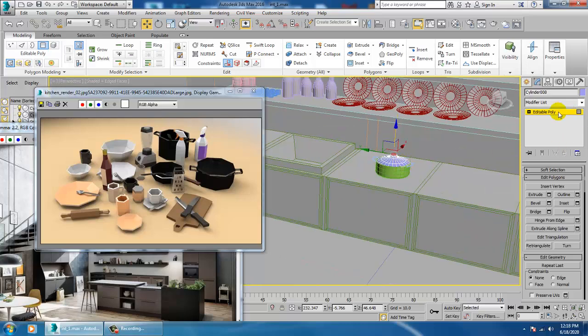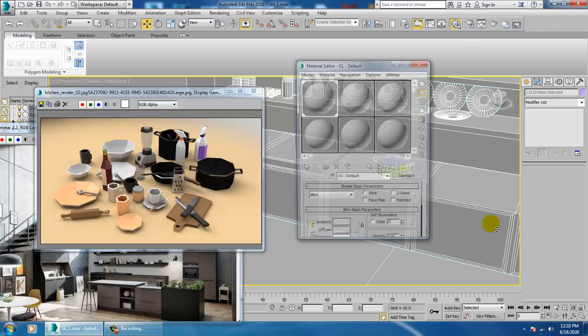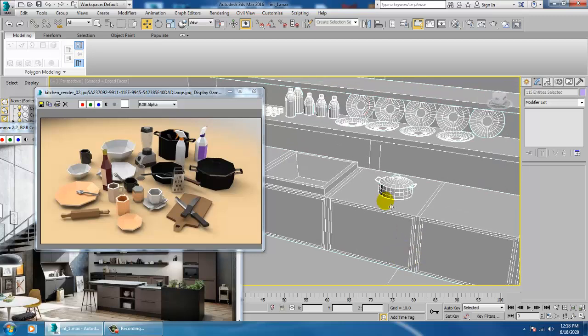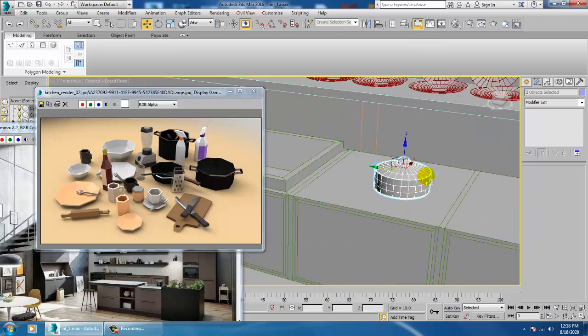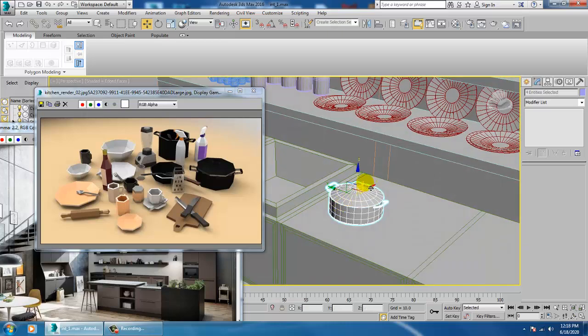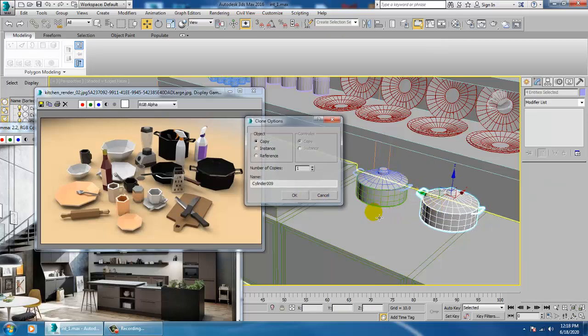That's it. Once you're done over here, you can select this and just give a color to it. Reduce the size. If you want to place this over here, you can easily place this, and even you can just scale it if you want.